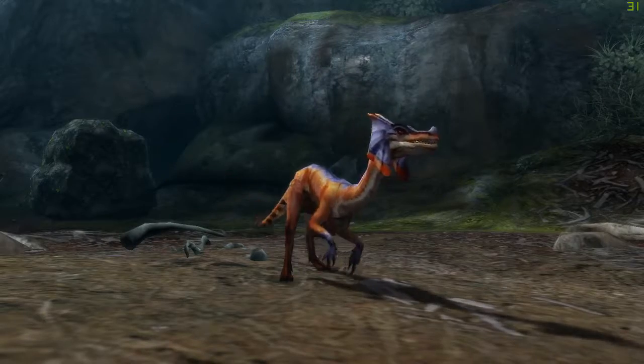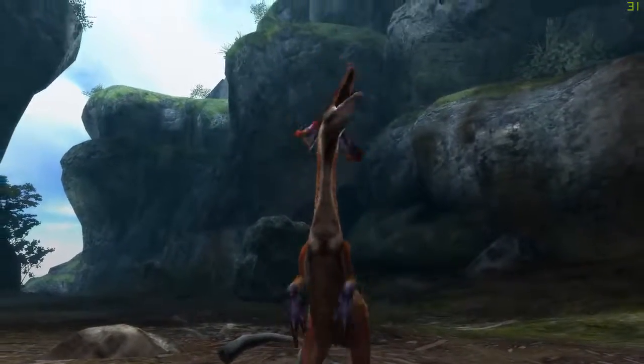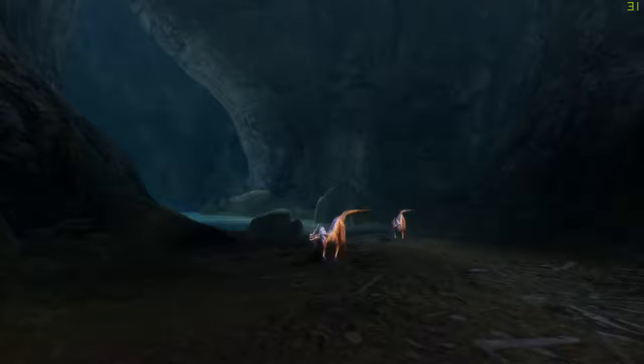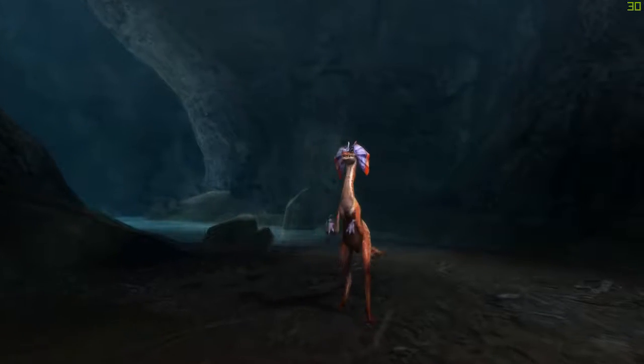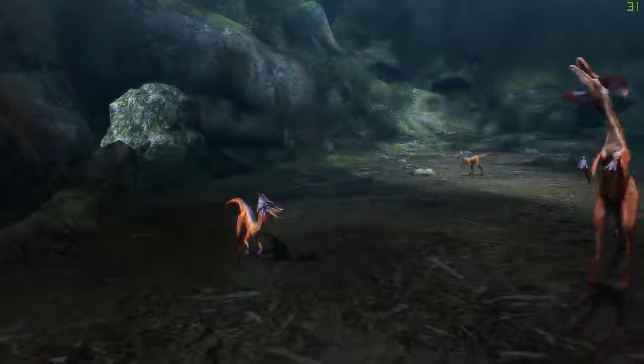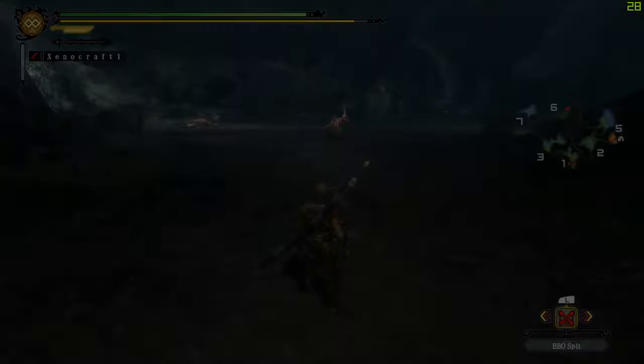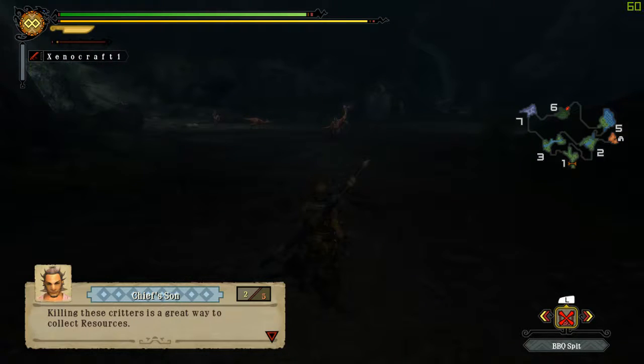Those are Jaggy. They're basically the first things that will try to eat your face, but they're not very good at it. And Jaggies have some really interesting biology going on with them. Those are Jaggy. Killing them is a great way to get resources. You need 30 resources before you can go back.